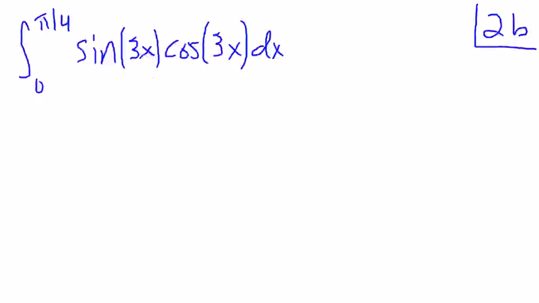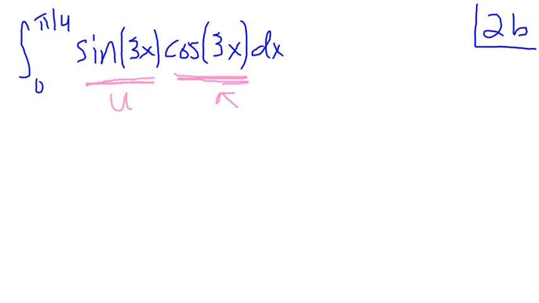I know that sine of something derives to cosine of something. So if I let this be my u, then it's got the derivative of the u right here, or at least a multiple of it. So that's how I'm going to go and solve this. You could do it as well with cosine being the u and sine being the du, and because of how squares work, it works. But anyway, let's just do it with a sine because I want to do positive numbers.